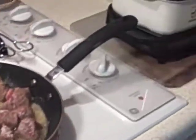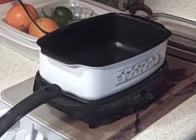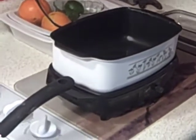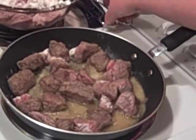And this is the kind of crock pot I like to use. This one has a separate pot on this little griddle thing, and then it has a very deep top. And this makes a lot of water condensation. So in this, we're heating up a little bit of olive oil on the bottom. And once the meat's brown, we're going to put it in there.